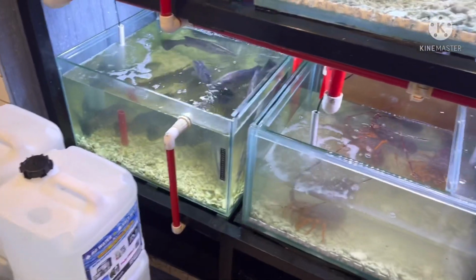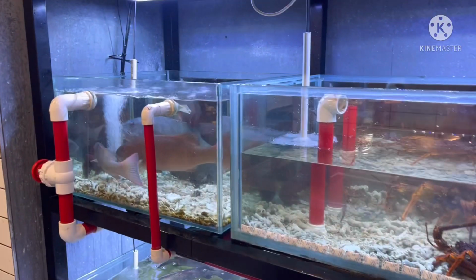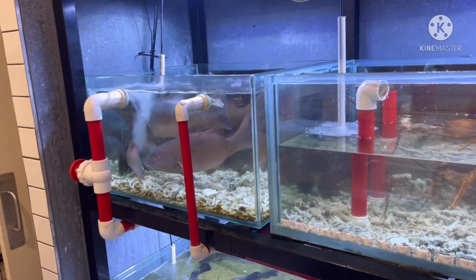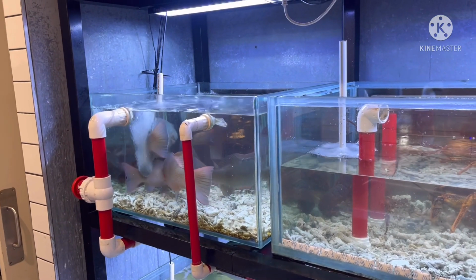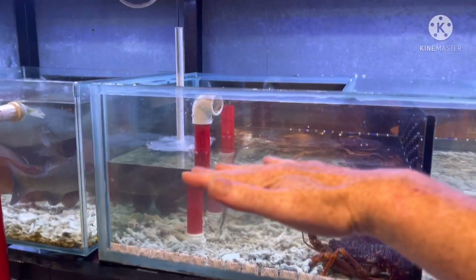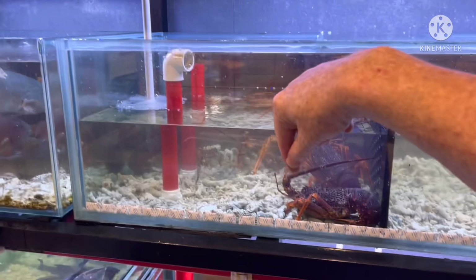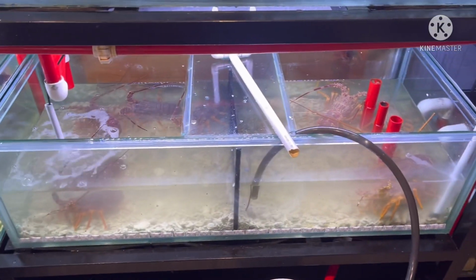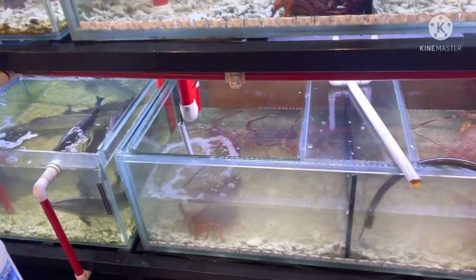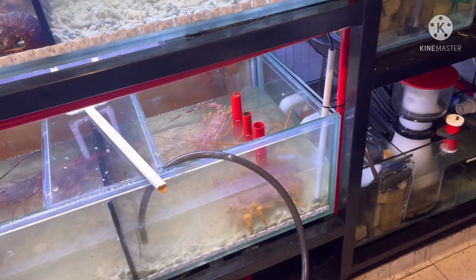So if you had that super high tank, you would have a lower dissolved oxygen level, therefore a lower redox potential, therefore a lower biological capacity, so you cannot have as many fish. If you have a lower water level, a higher surface area to volume ratio, you can actually have more fish or more stock because your capacity will be higher, because your redox potential, which is how fast the bacteria can break down the waste, will be better.